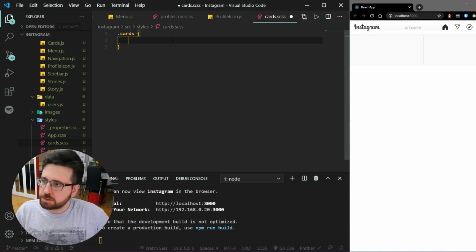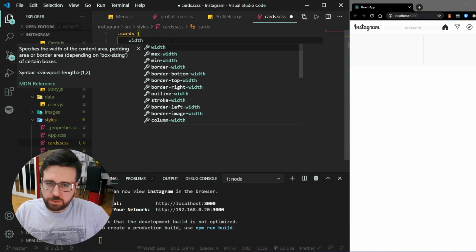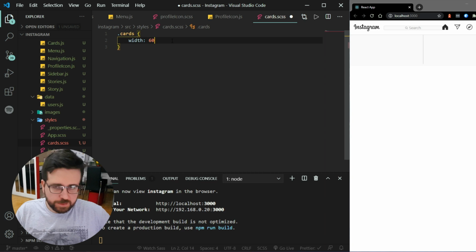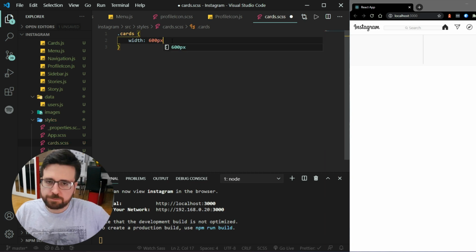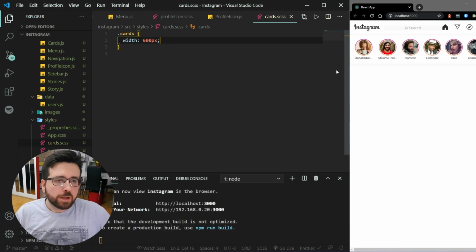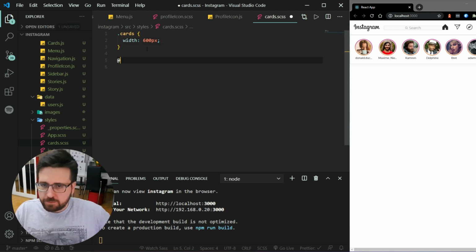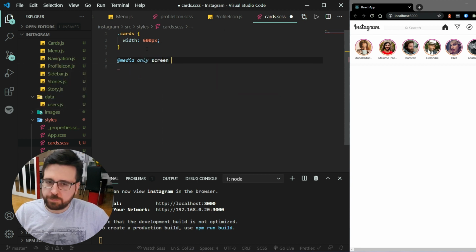So cards needs to have width of 600 pixels. And now there's actually stuff in there. And we're gonna add a new media only entry here, saying media only screen, and max width is going to be 600 pixels again.